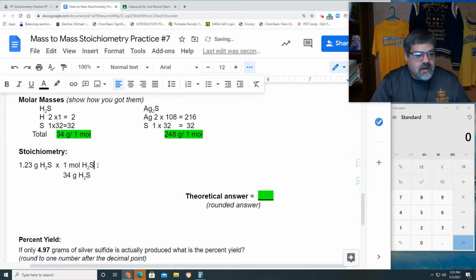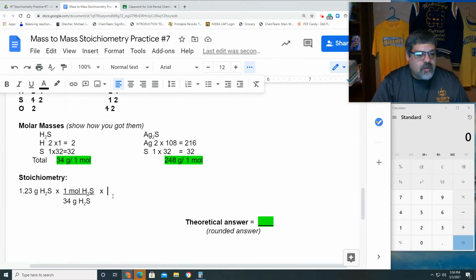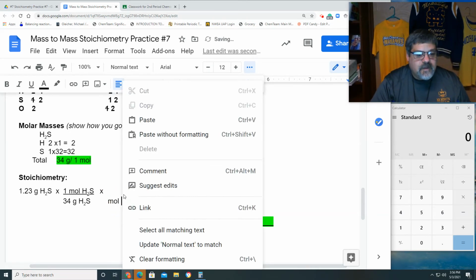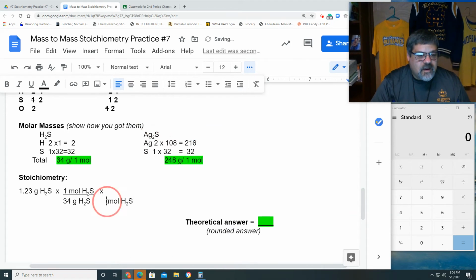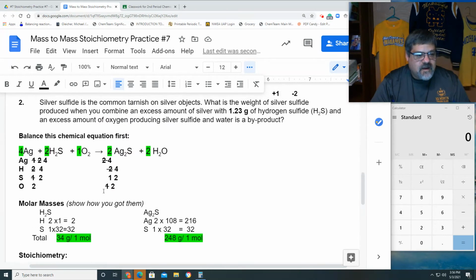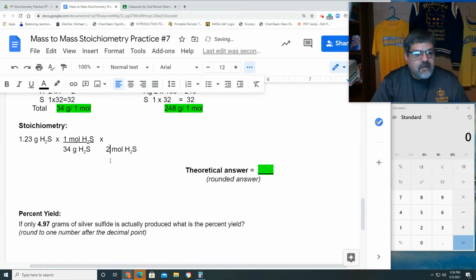Now we're just going to go ahead and add our times. Okay, and we'll underline this so we know what we're looking at. So we have grams, I get rid of that. Now we have moles. Now I have moles of sulfide. Now this center one here, remember, that's where we're going to use our molar ratio. So we're going to put the number of moles of hydrogen sulfide on bottom. Okay, now where are we going to get this number right here? Well, we're going to get this number from the balanced chemical equation. So let's go back up, find hydrogen sulfide in there. There it is. And so this number is going to be 2. So we're going to put a 2 there.